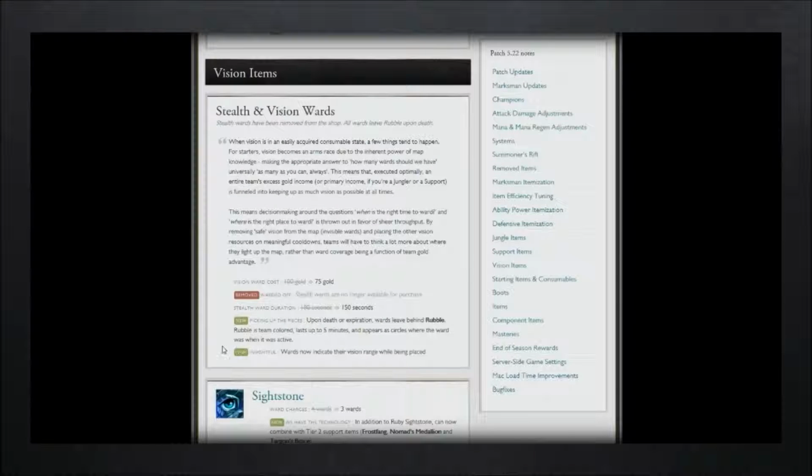Vision items have been slightly changed. So Vision Wards now cost 75 gold rather than 100. Stealth Wards are no longer viable. Stealth Wards' duration has been decreased to 150, and upon death or just expiring, they now leave behind rubble, which has a little icon above them showing which team they are, which lasts up to 5 minutes, which basically tells the other team or your team your whole warding patterns and generally where a ward would be and where they need to use a scrying or not scrying, or the red trinket.